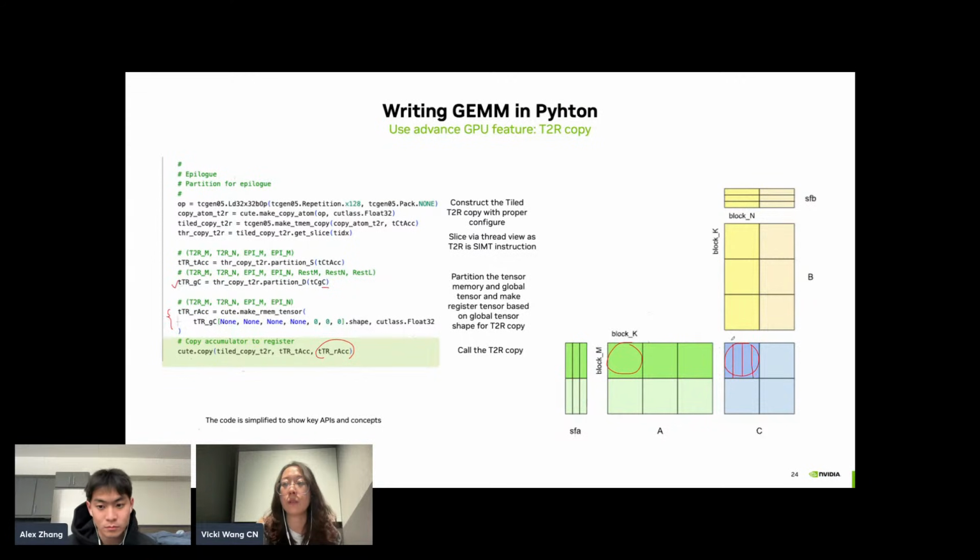Then we can do the T2R copying and the global copying concurrently, some kind of the optimization trick we use in the software pipeline. So let's summarize: the software pipelining and the atom configuration could be the key optimizations users should try when they want to get higher performance on those problem sizes. Gotcha. Thank you. No problem.